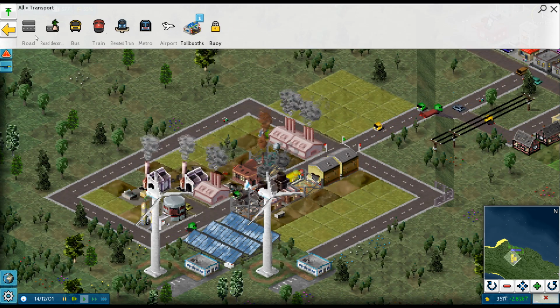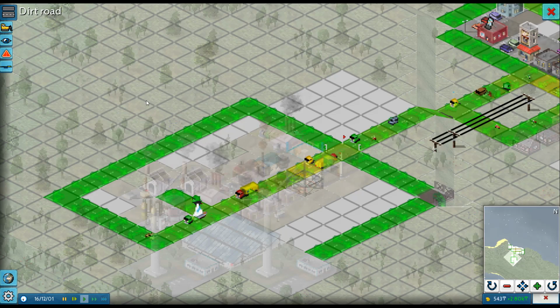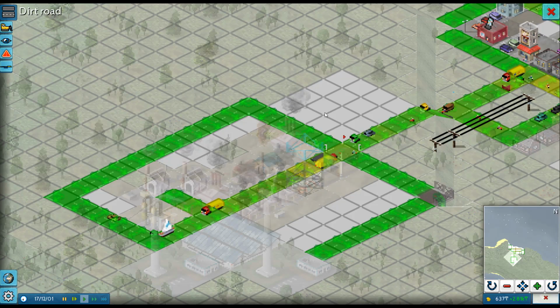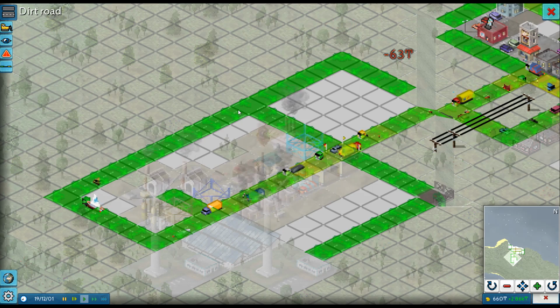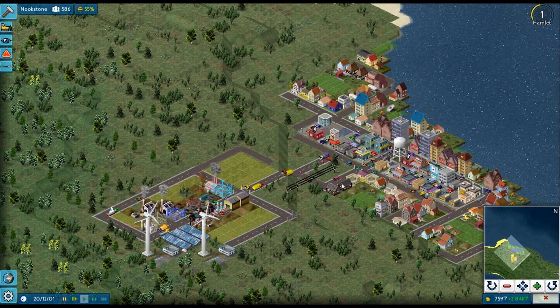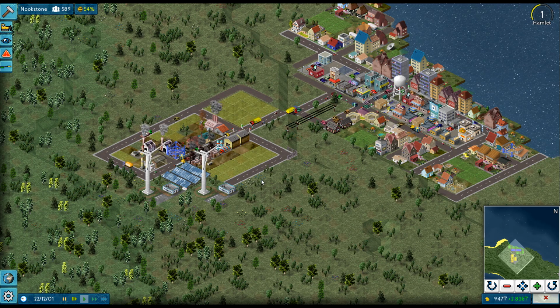Give me some roads, please. There are some tooltips to automatically build roads. I don't know what they are, though. Dirt road this time. Okay. There we go. Hey, look. Yeah, that's strange. That works, though.